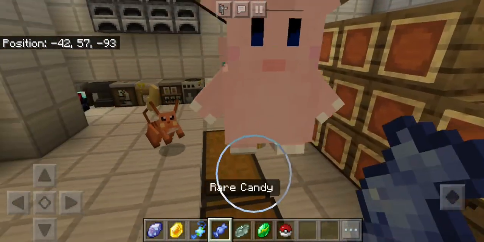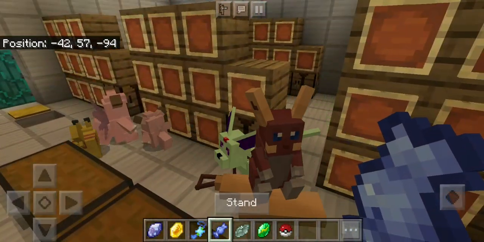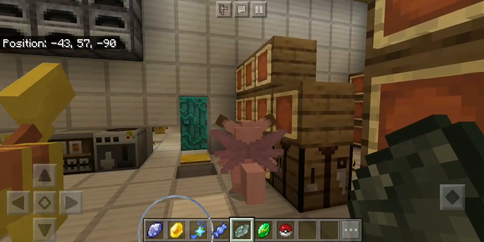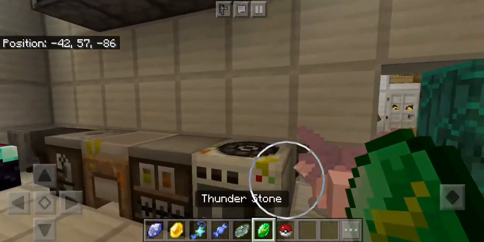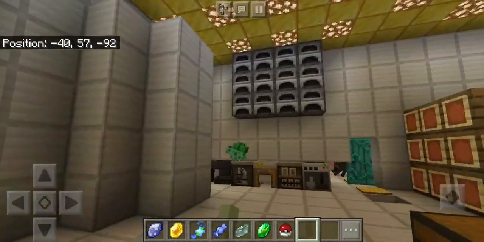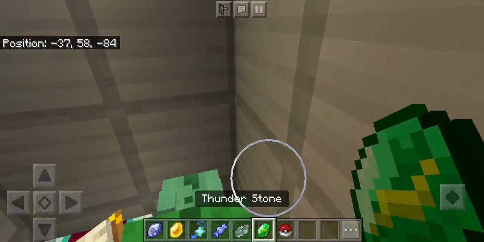Oh my, look at that. Evolve buddy. Sit, stand, look at that. Moonstone, I don't know who to use Moonstone on. I don't know how to use the stones yet, but I'm pretty sure you can use this on Charmeleon, this on a Wartortle and the rest. So yes. Oh, these guys are epic, man.